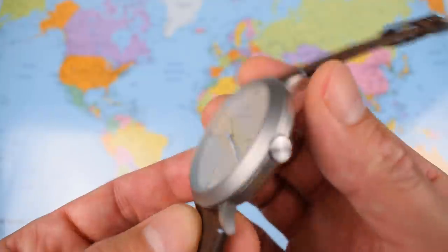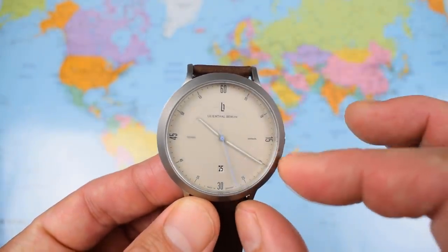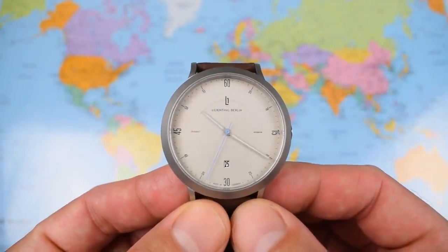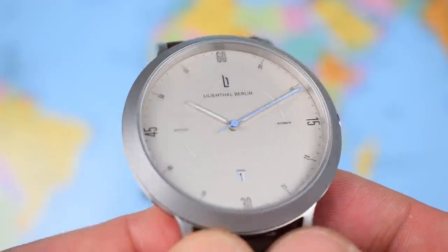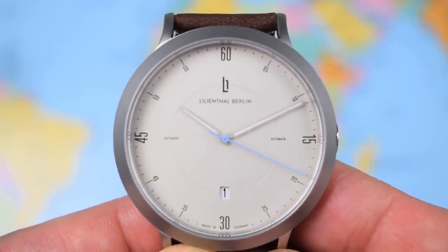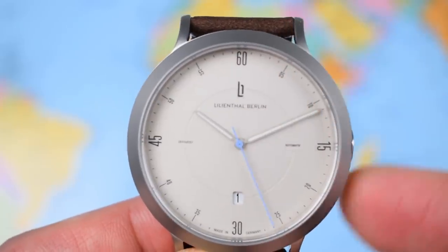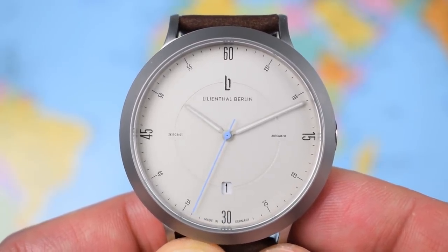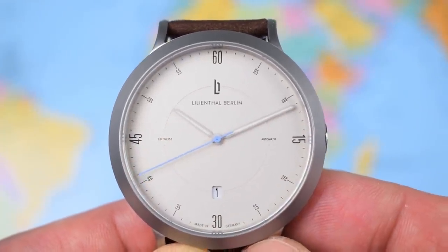We've got a 316L three-piece stainless steel case with a smooth bezel, mid-case, and a screw-on case back. A very fine bead-blasted finish throughout. Dead flat sapphire crystal with anti-reflective coating covers that minimal dial — it's actually a galvanized metal dial but all matte finish so it doesn't reflect. Clearly a little bit of Bauhaus in there. They've gone for a minute track rather than hour markers around the outside, with prominent Arabics at 12, 15, 30, and 45, smaller Arabics at five-minute increments, and little dots on the minutes all the way around. Lilliantau Berlin logo sits underneath 12 o'clock, a nicely integrated date frame above 6 o'clock, and 'Made in Germany' either side of the 30 — with just 'Zeitgeist' and 'Automatic' on a clean dial.